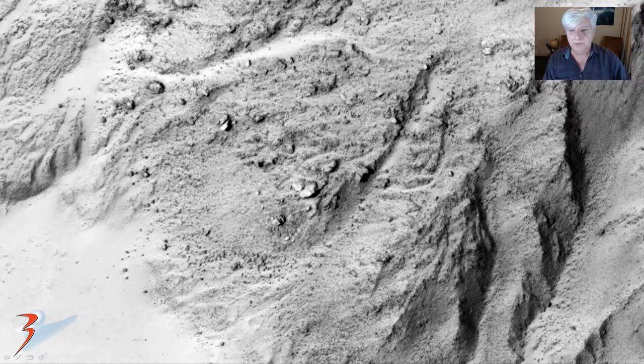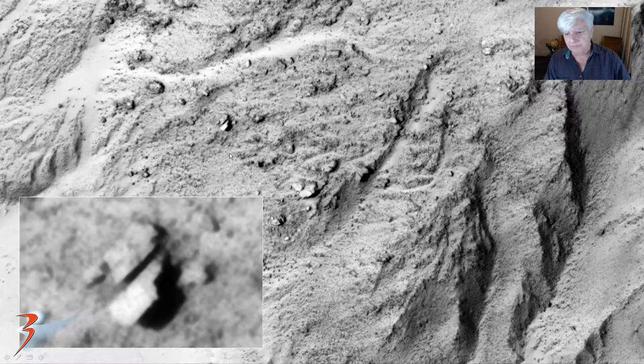So if you want to, please stick around. We'll go through other anomalies and artifacts found in the same HiRISE near the megaliths, guys. So we're analyzing this area here, and this here looked rather artificial, guys. It looks like two metallic type of plates or sheet metal, partially buried in the sand there, guys.